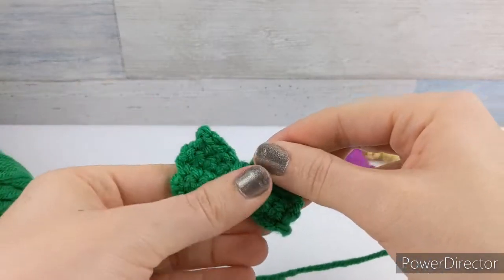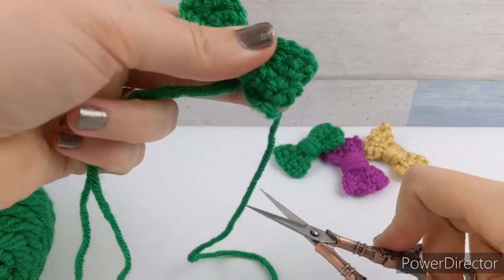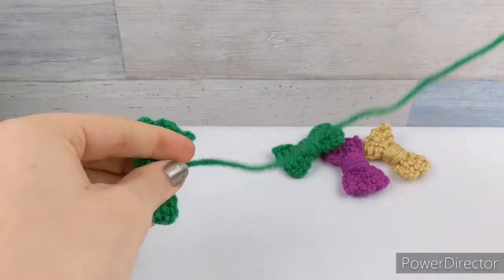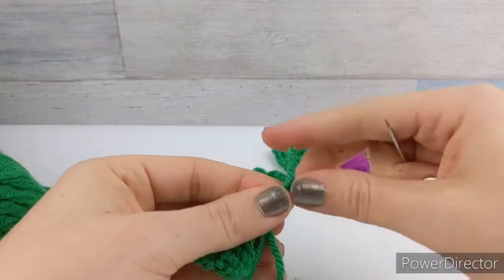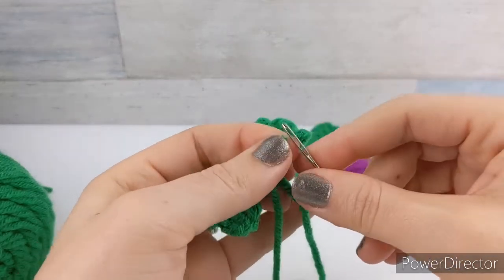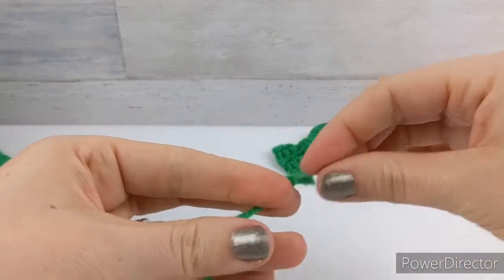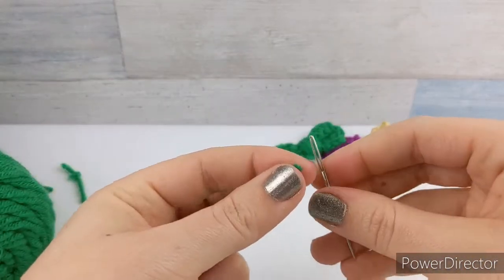Okay, at this point you are going to want a little bit longer of a tail, especially if you are sewing it onto a doll or a blanket or whatever you're making. Okay, so just hold on to that yarn. You're going to thread your needle. Oh, it's all messed up. Let me try that again. Sometimes the yarn doesn't like to cooperate.